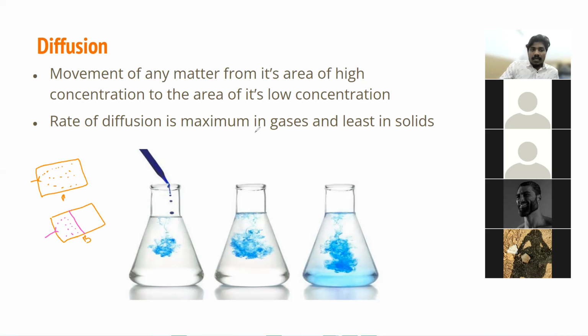Okay, got it? Yes. And next is the rate of diffusion is maximum in gases and least in solids. Yeah, this looks very logical. The rate of diffusion is maximum in the gases and least in the solids. But can anyone tell me why it happens? Why is the rate of diffusion maximum in the gases but least in the solids?